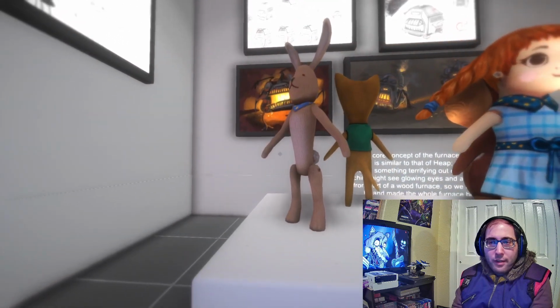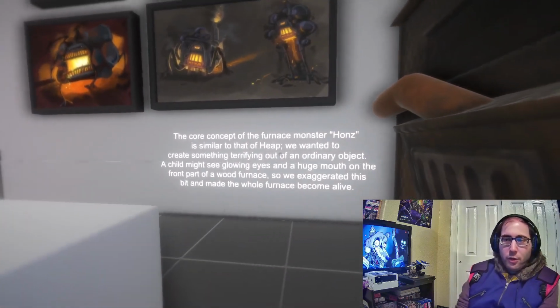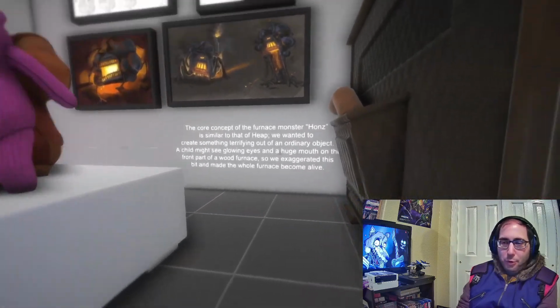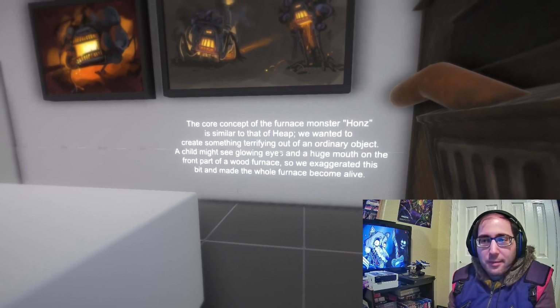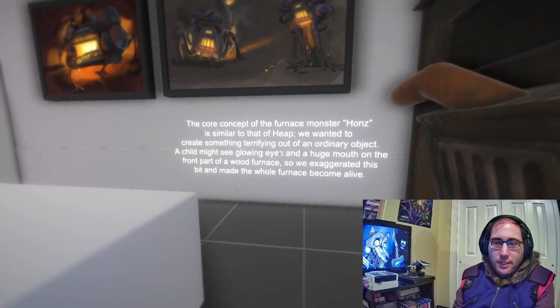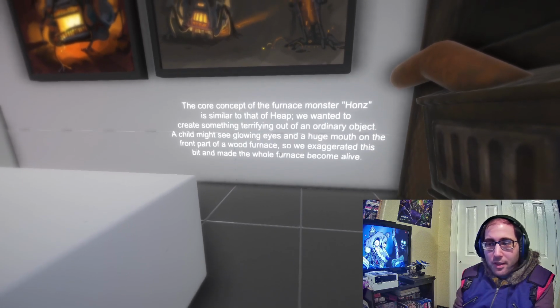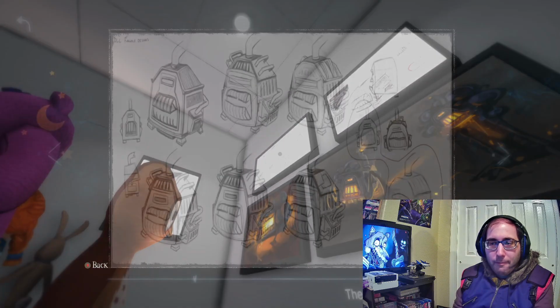What am I looking at over here? Oh, the dolls. I think these are from the prologue. There's a furnace monster in the prologue as well. The core concept of the furnace monster, Hans, is similar to that of Heap. We wanted to create something terrifying out of an ordinary object. A child might see glowing eyes and a huge mouth on the front part of the wood furnace, so we exaggerated this bit and made the whole furnace become alive.